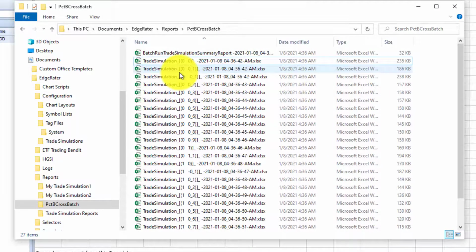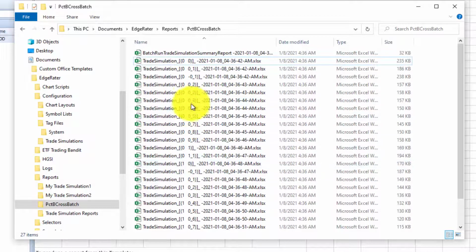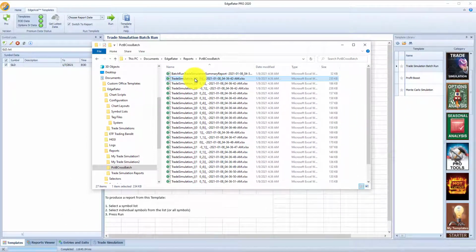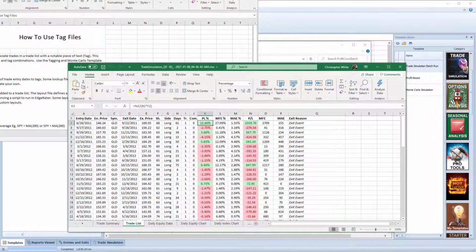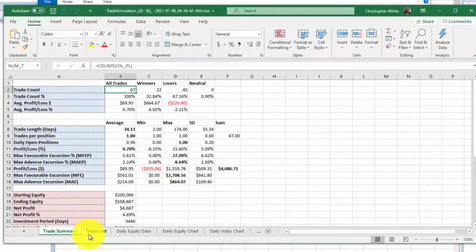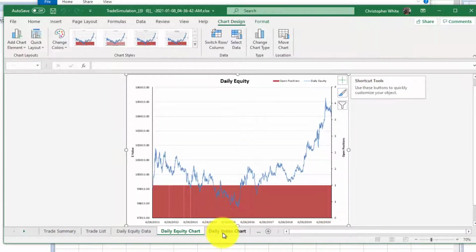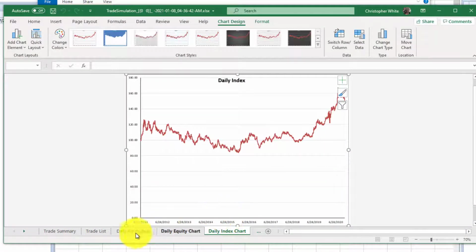There's one file for each of the configuration line items in the batch configuration file. And these are just simple Excel files. You can open them up in Excel. We'll take a look at one of them. And you can see the format of this file is a simple trade list, but there are also some other report sheets in here, such as the trade summary, the daily equity data, the daily equity chart, and the daily index chart.